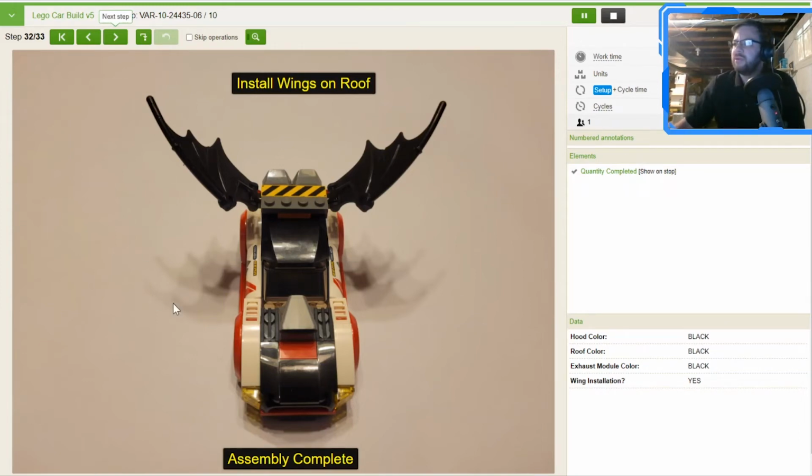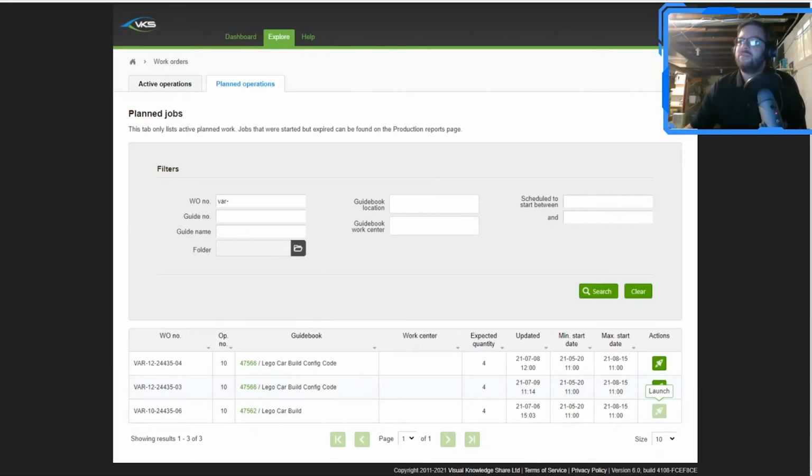So we're going to create some different variations of this stuff here. So we've got this work instruction and this one is set up in this fashion. And you could have multiple work orders with different configurations. And you can load that stuff in from an ERP system using the communication between VKS and the ERP system. You could load that stuff into VKS. People can see it, people can use it. Everything is great. So we've got that.